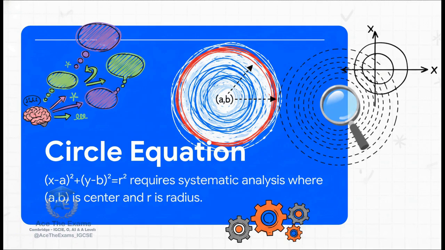You are completely ignoring the structural boundary coordinates if you do that. The command words in these high-tier Cambridge questions demand way more than just stating a formula you memorized. The formula itself is just the raw propulsion fuel. You literally cannot treat it as an abstract piece of math and expect to break orbit. This entire conceptual framework strictly demands systematic, evidence-based reasoning. When the examiner puts this specific equation into play on page 6 of your paper, your brain cannot just think, oh, nice, a circle. No. It has to trigger an immediate, systematic analysis sequence. You have to ask yourself, do I need to complete the square to extract the center?